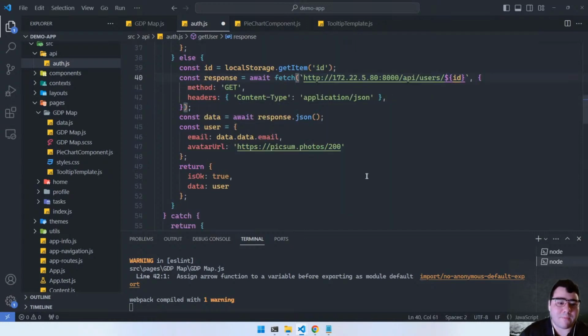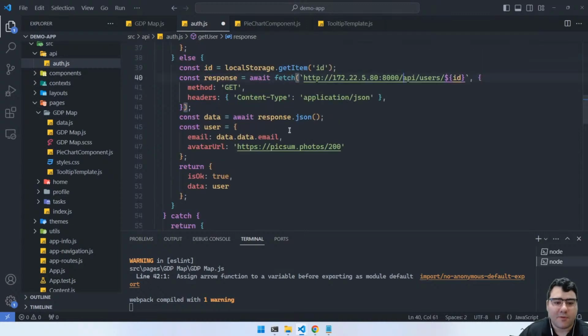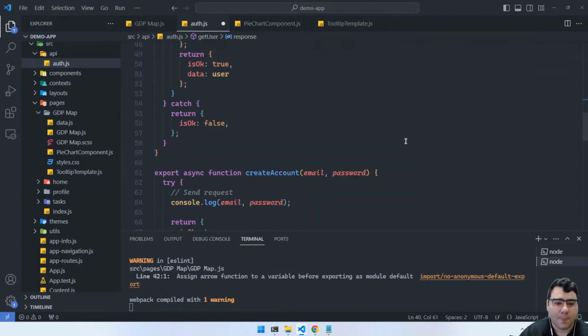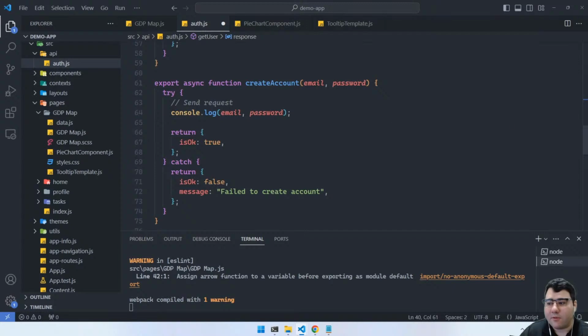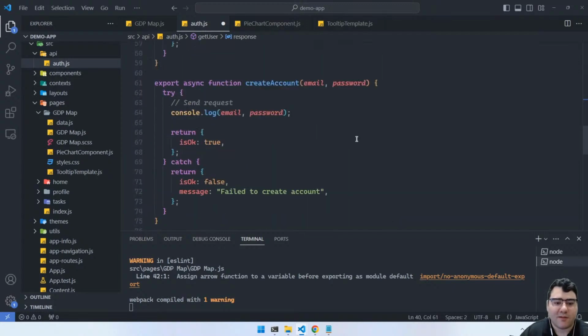Now, in a real app, I wouldn't do this. What you'd want to do is send the token along so it can be authenticated. But for our purposes, this will work just fine. And this create account, I decided not to do the create account and change password just because it's extra complexity for no reason.